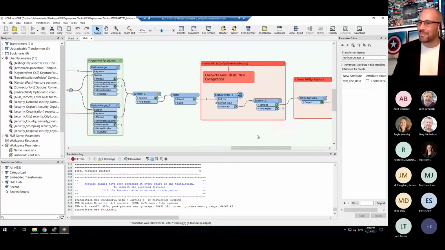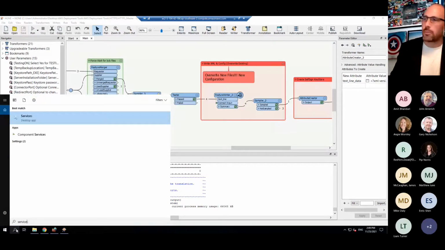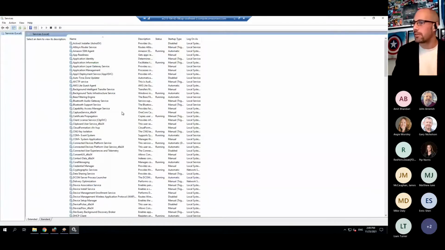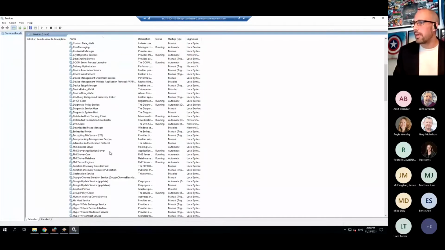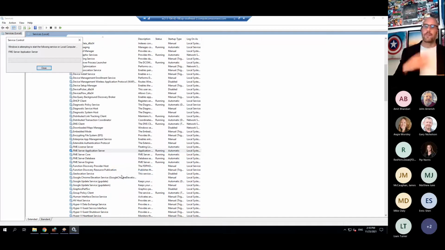It's the security group or the firewall. No, okay. We're going to hit services. We just need to restart our services, we need to make sure that it takes up the new settings. So let's go into here, the application service. This is the only one we need to restart. So right click, restart that service. And that's going to take a moment or so.